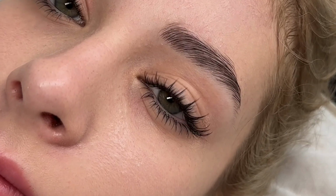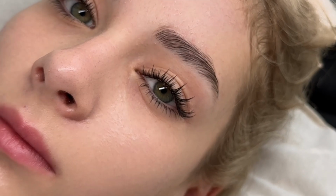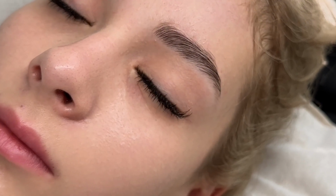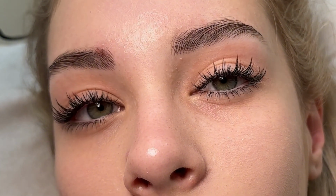Anime lashes are a bold and unique trend that will help your client stand out and feel like true anime heroines. Experiment with shapes, volumes, and colors to create a one-of-a-kind look for each client. The key is to choose the right materials and techniques that suit the individual features of the face.